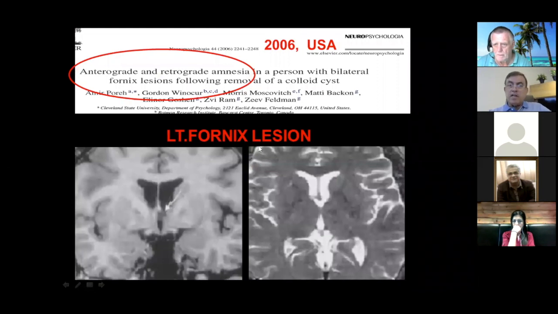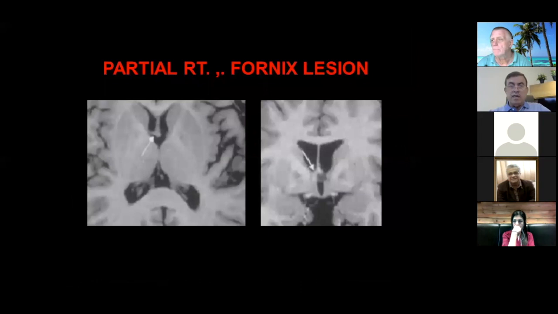And if you are not careful and you cause a lesion in the fornix, as in this case here, somebody has gone in and caused a left fornix lesion, this will end with permanent memory disturbance, anterograde and retrograde amnesia. And this is important. This should be respected. Here, somebody has caused partial right and complete left, as we said.